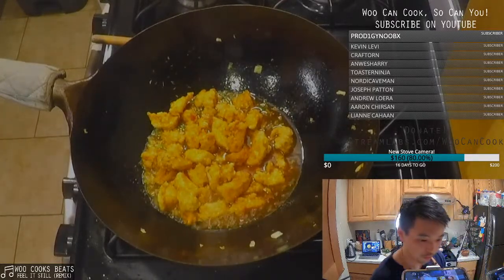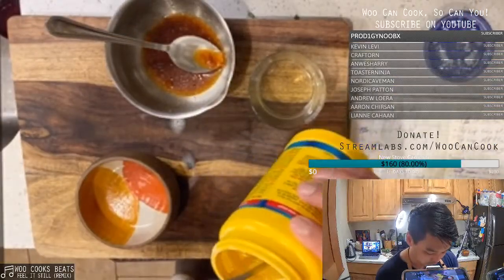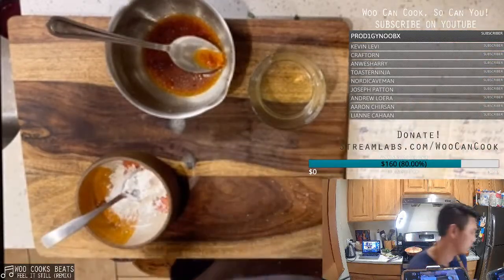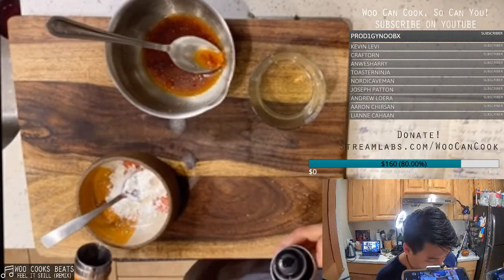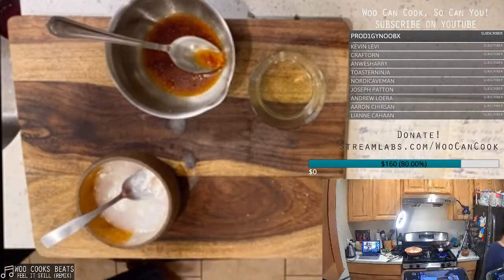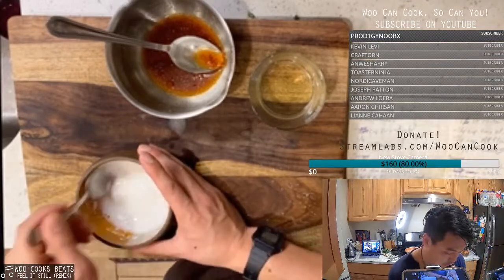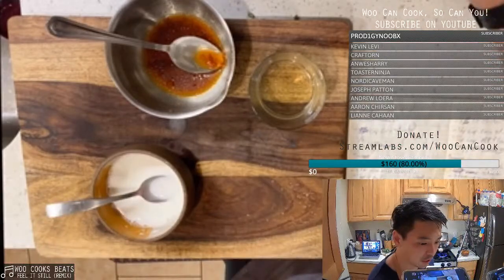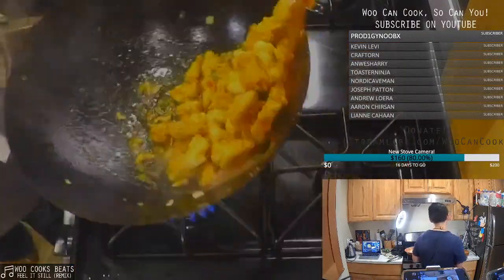Oh, I guess while that's going, we can look over here. The last thing that I'm going to put together before we finish off our stir fry is a cornstarch slurry. So this is 2 tablespoons of cornstarch that we're going to mix together with cold water. You will find that this is the most important ingredient to Chinese food because it's what makes Chinese sauces thick. So without this, it will still just be a pretty liquidy sauce. The cornstarch is what creates thick sauces, so I think of it very similar to the way that pasta water works in Italian cooking.